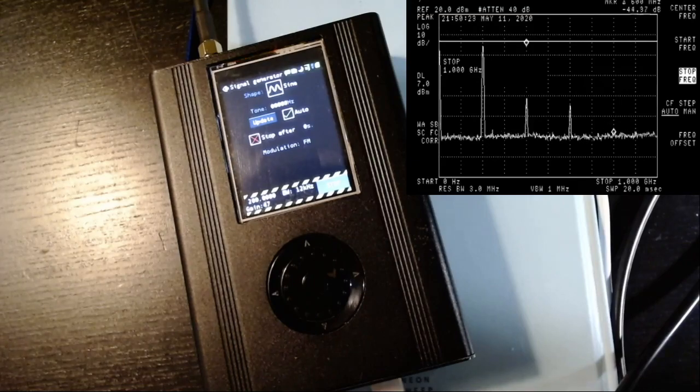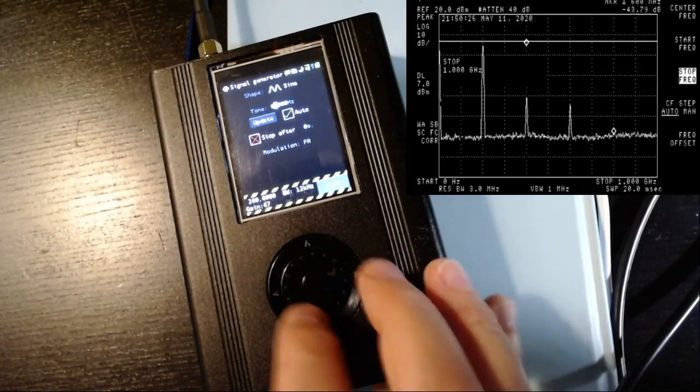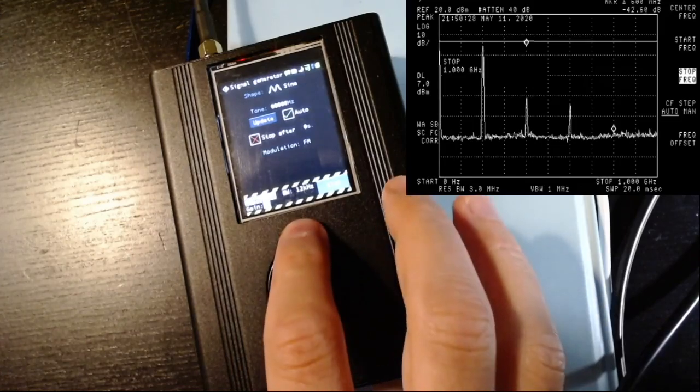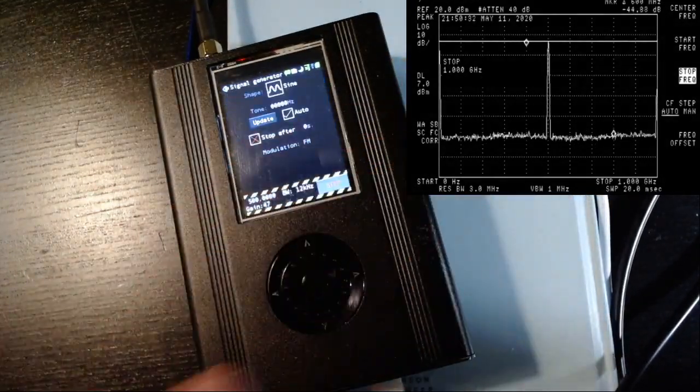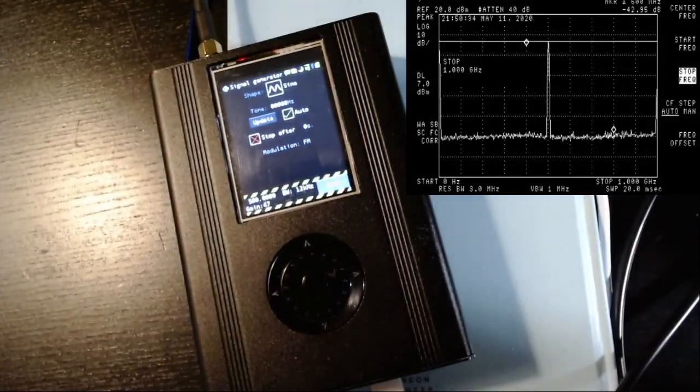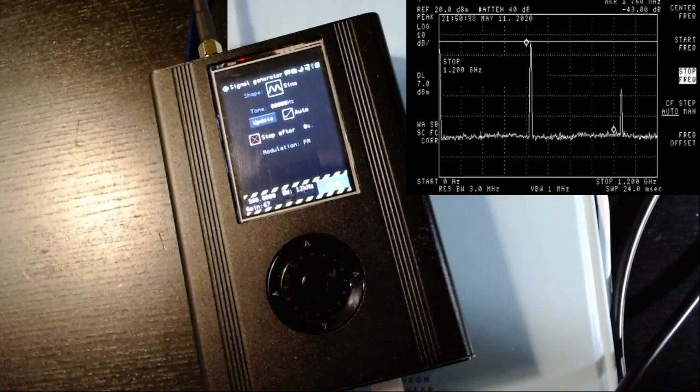So I'm going to move the experiment now to the frequency, let's say 500 megahertz. So okay, let me actually set stop frequency 1.2 gigahertz, so we can see the full first harmonic. Okay, so again the peak now is, unfortunately we are at maximum power and the peak is only 1.5 dBm.